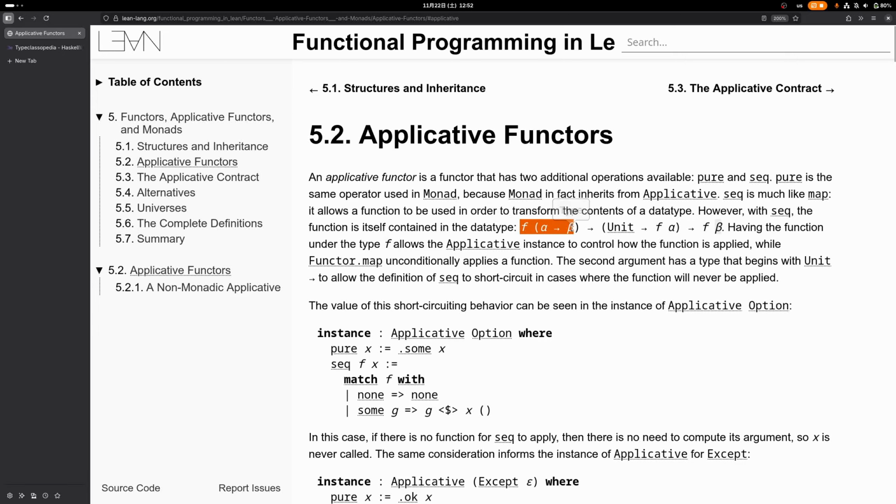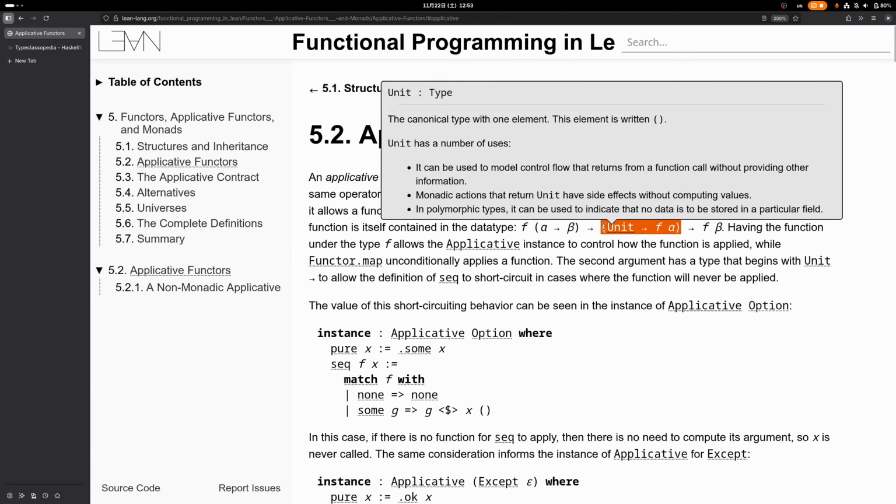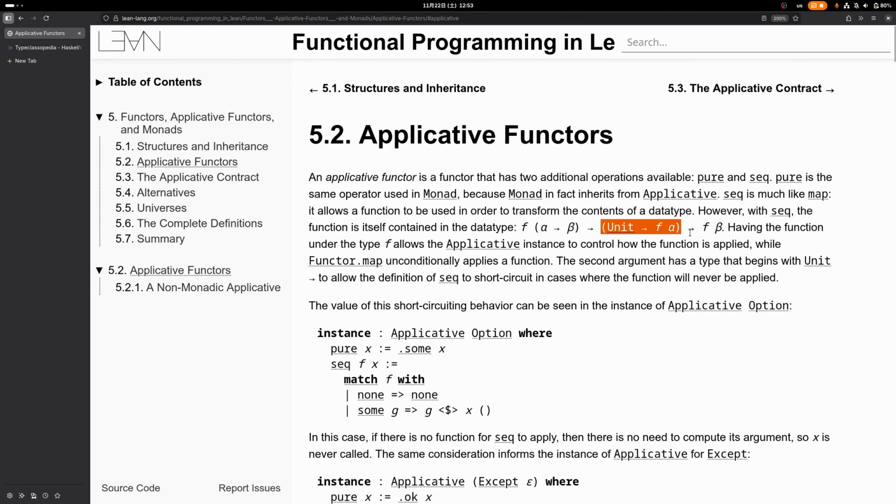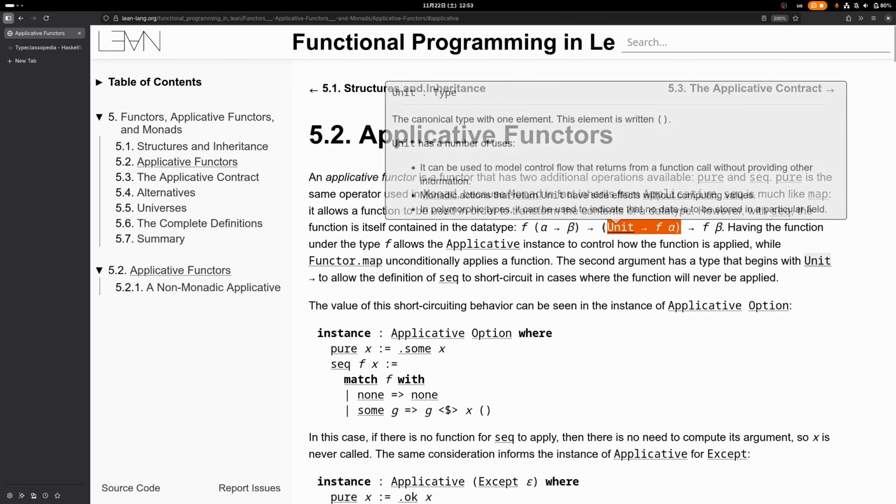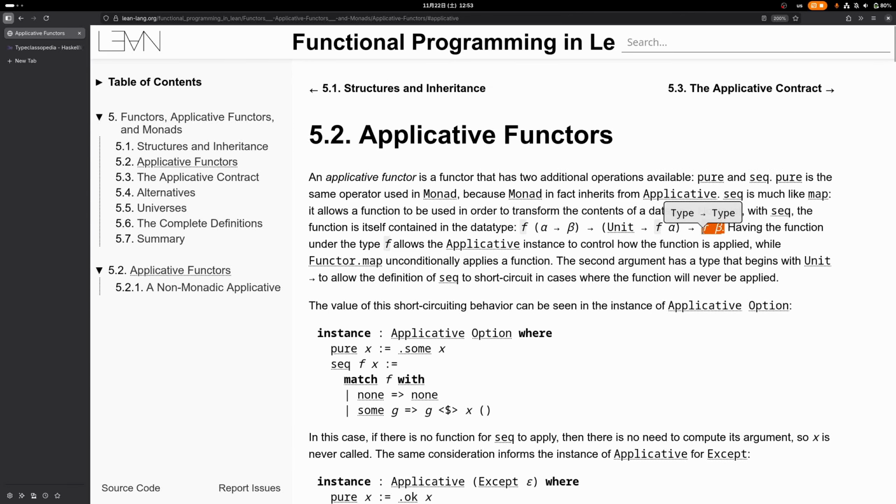So we have this function that's inside the applicative f, and if we pass this wrapped function to seq, then it will give us back another function that as a first argument takes a producer of wrapped values of type alpha, I guess. And that's a bit confusing to me, why doesn't it directly take f of alpha and then it produces f of beta?